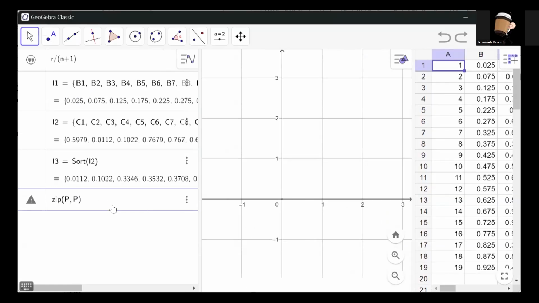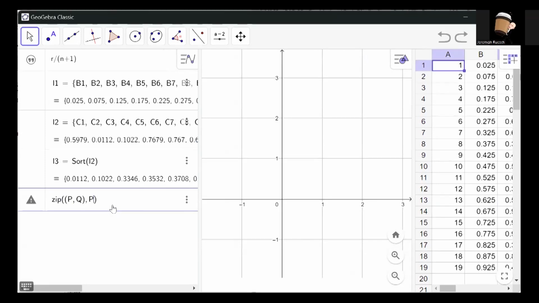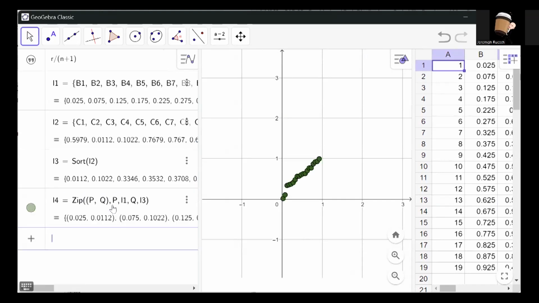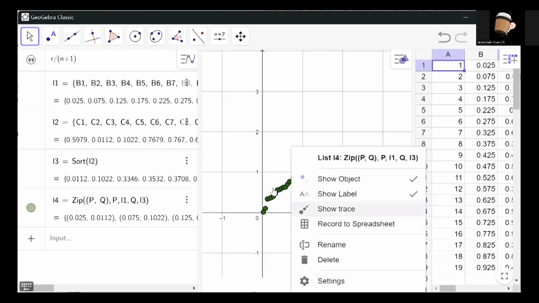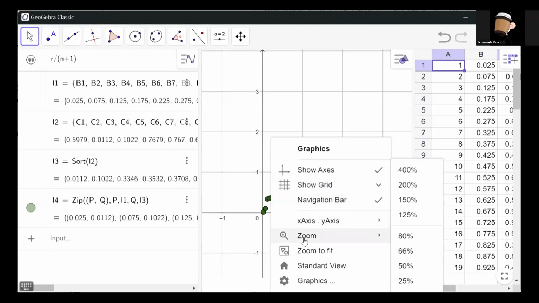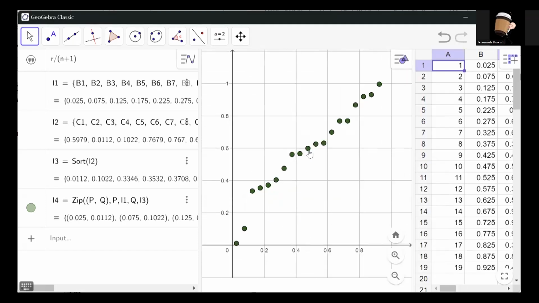Let's see, P is from L1, and Q is from L3. Okay, there it is. Now you'll notice that these values go from 0 to 1, which is what we would expect. I'm just going to right click on these and zoom to fit. So you get a nice little relationship.